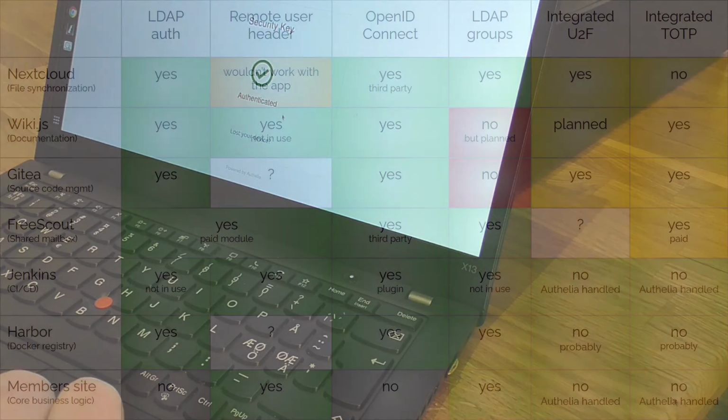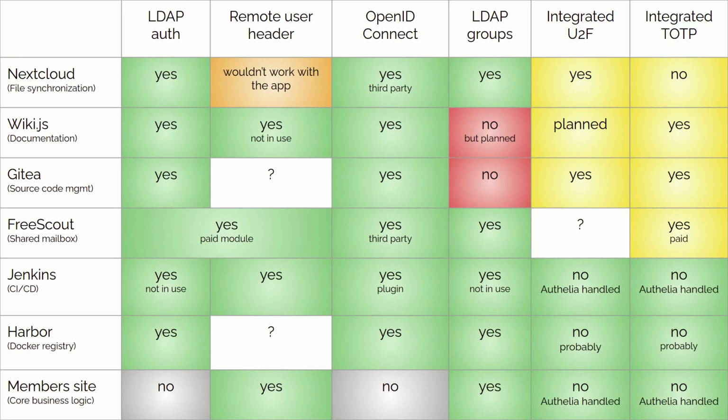I hope this explains the decisions we made for our in-house development. I hope this also helps you to navigate the crazy world of authentication in general. There's lots of stuff going on, and some of the stuff gets pretty complex. So I hope this serves as a guide for somebody who wants to implement decent authentication and authorization within a self-hosted infrastructure.